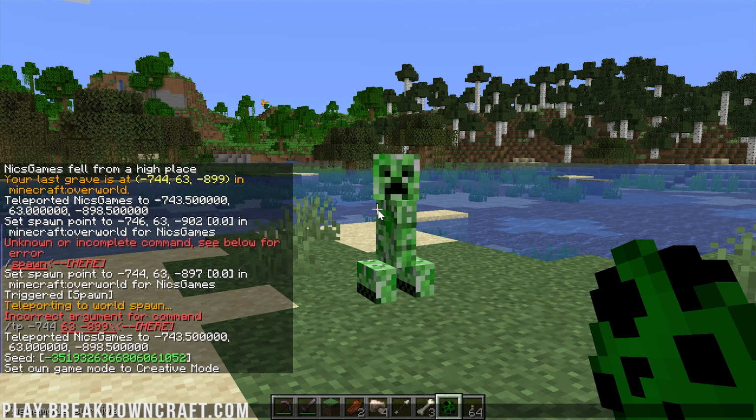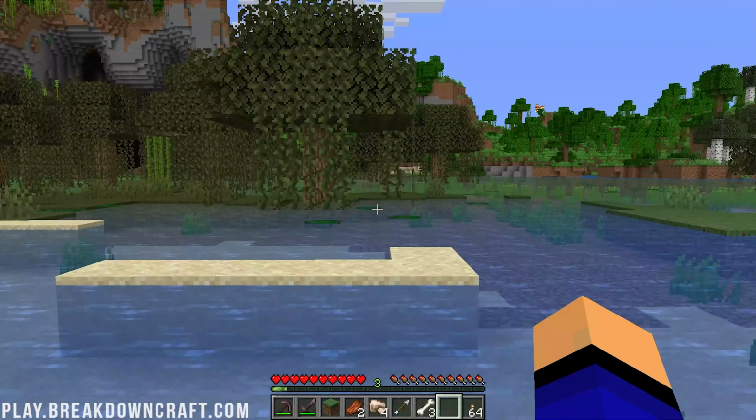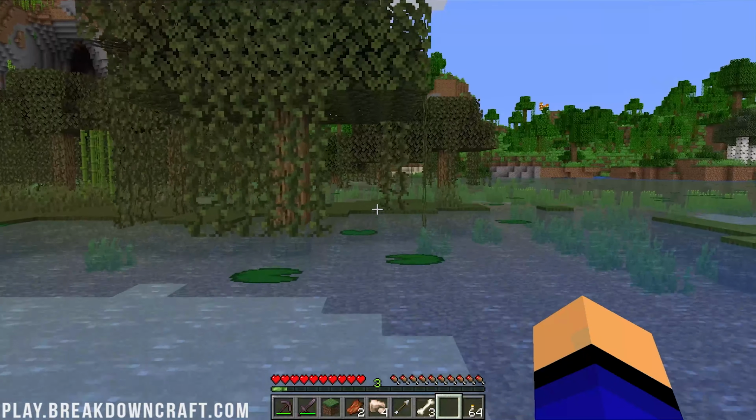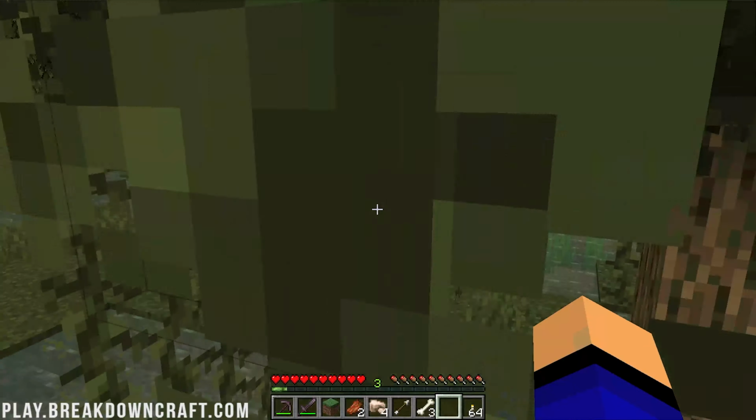I think there was one more, but honestly, off the top of my head, I have forgotten. Oh, Treecapitator, that was one. Let's go ahead and test that out over here real fast with a tree. That's where you can press down a key, and it will mine that tree for you. However, I do forget exactly how to activate that, so give me a quick second to do a quick jump cut and figure out what that key is going to be. So here we are, and I think you just crouch and can do this.